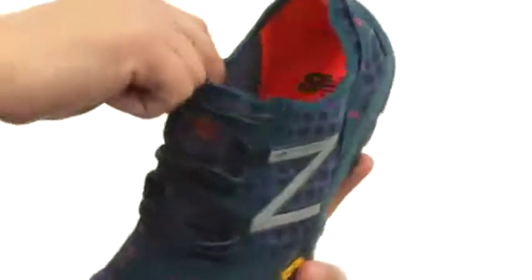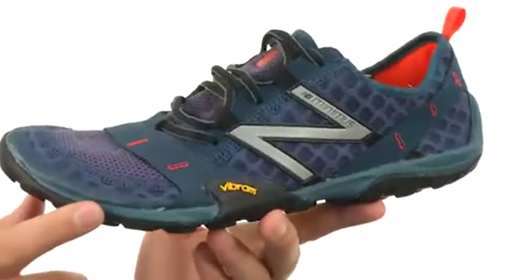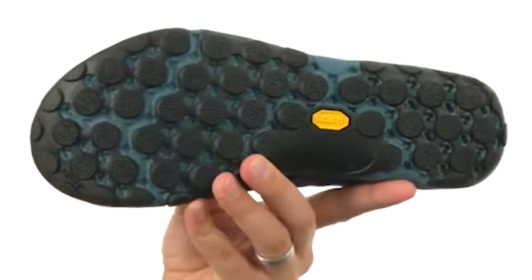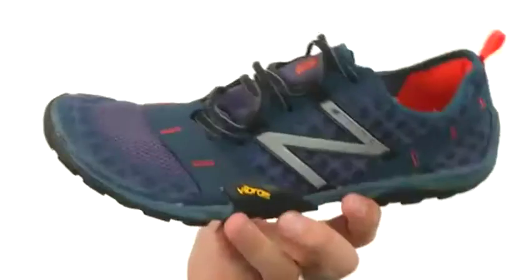It's got a nice thin design to the tongue and collar here, so you get excellent mobility. Really thin midsole, but still going to be really shock absorbing. Keep your feet feeling comfortable. And you've got that Vibram outsole down here that can handle all different types of terrain. No matter what nature throws at you, these guys have got you covered.